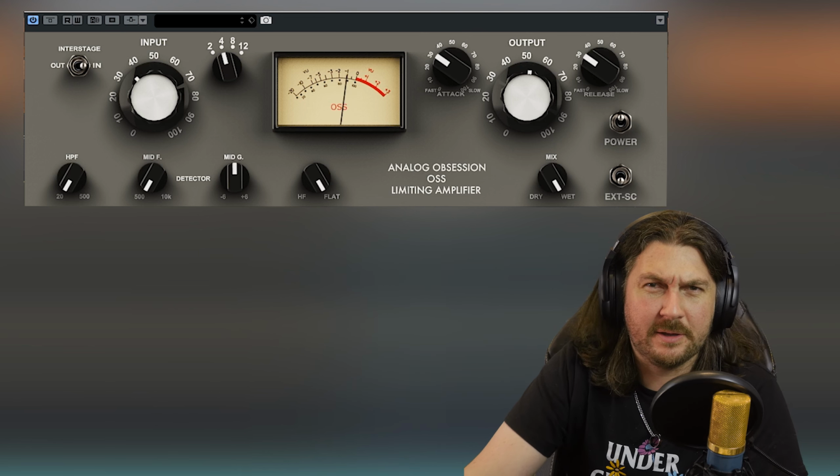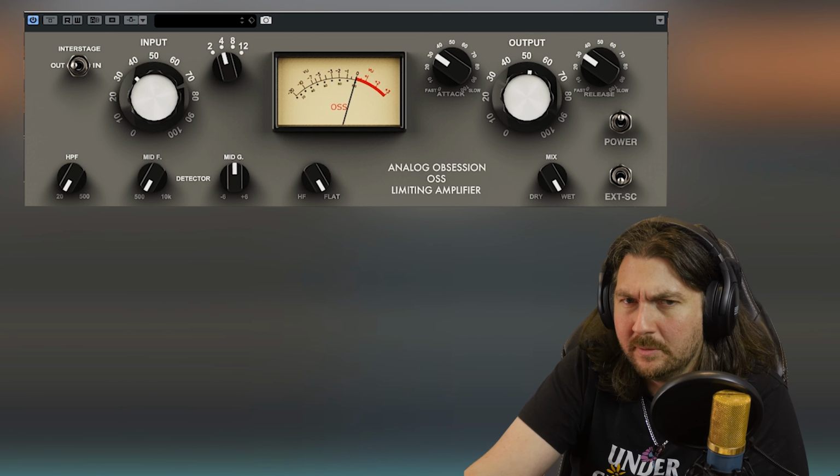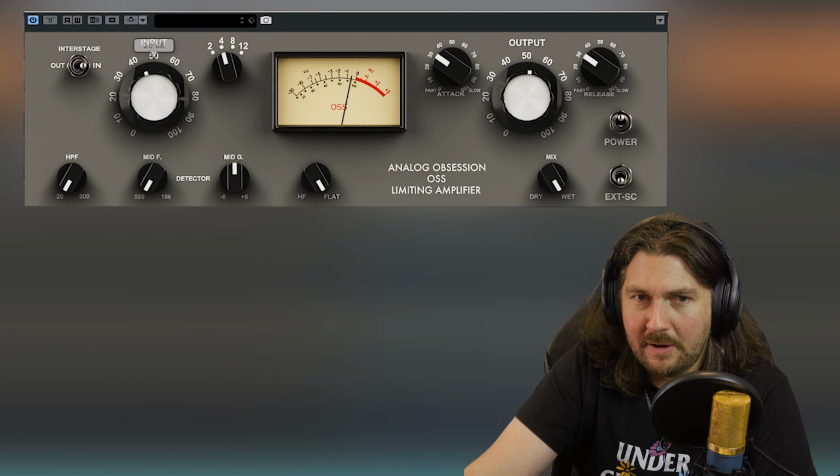Interstage does seem to be doing something nice to the high end. Subtle though. Okay, we're going to drive it up a bit more now.